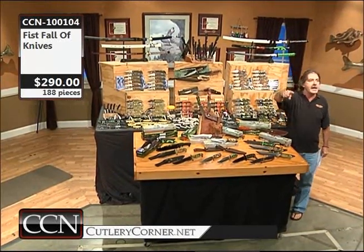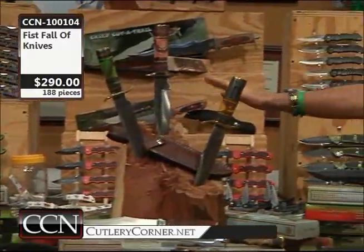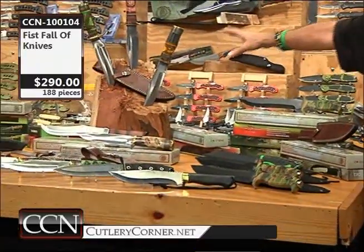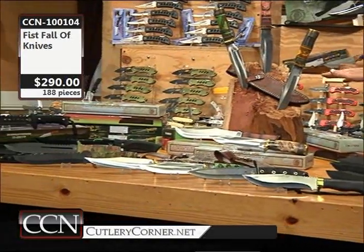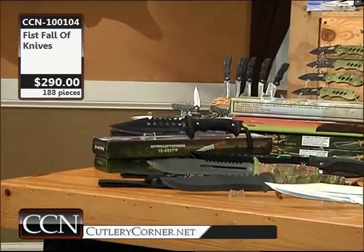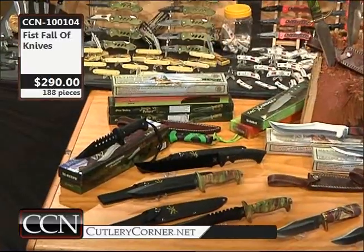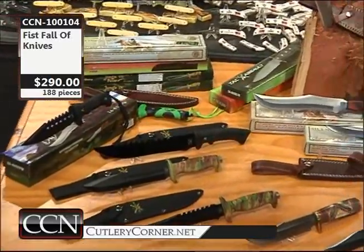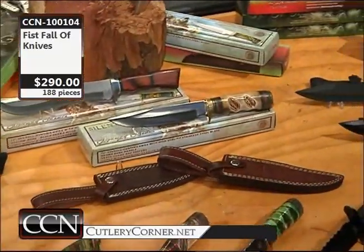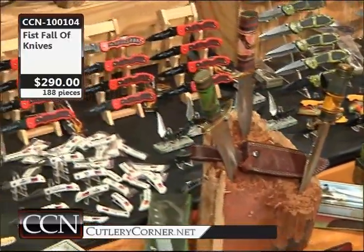You have the 180-knife fall deal we made available individually. You had the Hunter's Dream collection with three guaranteed hand-carved bone Chip-Away fixed blade knives — eight total, three of those and five additional ones. So now we have 188 knives. We have $1,600 of retail. Dealers, buy more than one set. If you're not a dealer, you can buy as many as you like as well. This is the most limited one ever.